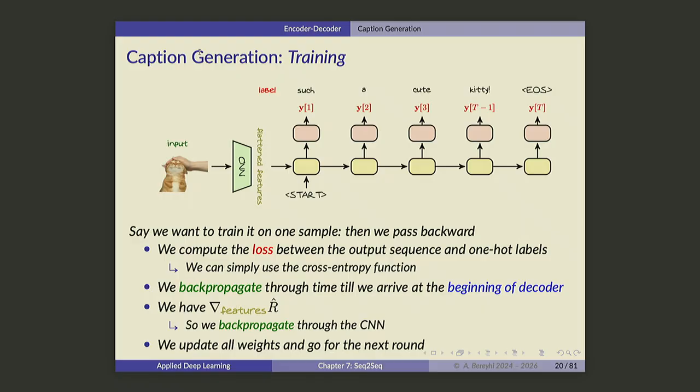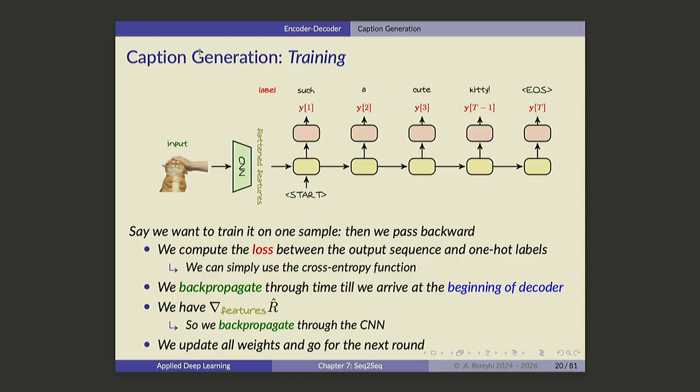Now, you have all the gradients. You have the gradient with respect to all the weights inside both encoder and decoder. You're going to update, right? If you pass forward the same image, this time it's going to give you a more meaningful sentence. This is still, I mean, after one iteration, it does nothing. But if you keep doing it for multiple iterations, then at some point it starts to give you better sentences. The probability of the right tokens after each being related to the image is going to increase every iteration. And at some point when your model gets trained, it's going to give you a meaningful sentence for a given image, right? Make sense?